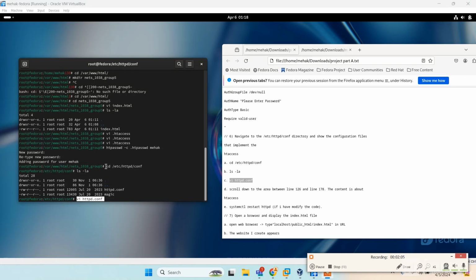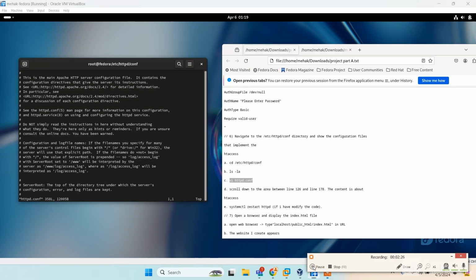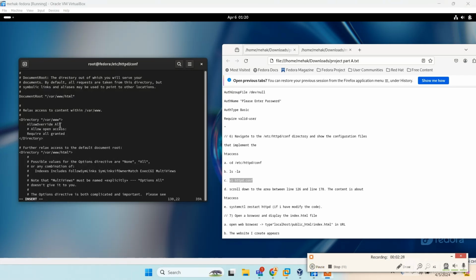So now we have navigated to this configuration file with the cd command, and now with ls -la we are displaying the files present inside this directory. Now we will make changes to the configuration file using the vim editor. Here I have made changes.